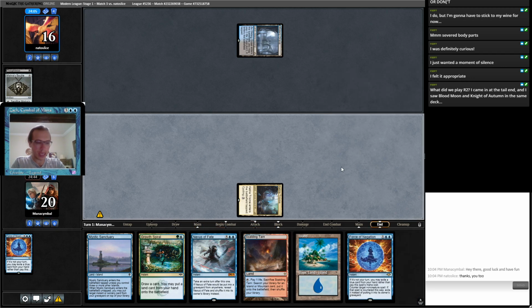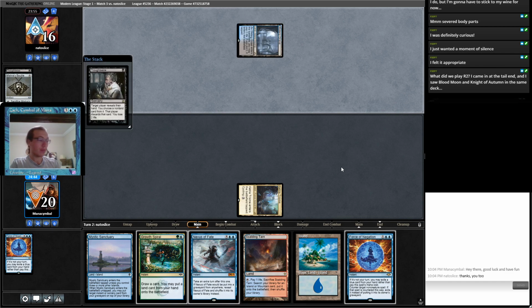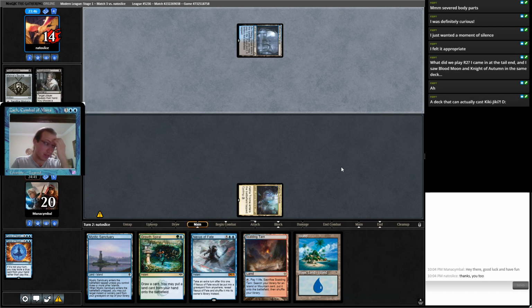We're playing round 2. I came at the end. Oh, it was the 80 card Urian Kiki Chord deck. I mean, I'm pretty sure that's what it was. I never saw Kiki, but I did see Chords, Resto Angels, Eternal Witness, Season Pyromancer, Scavenging. Like, yeah, a deck that can actually cast Kiki.